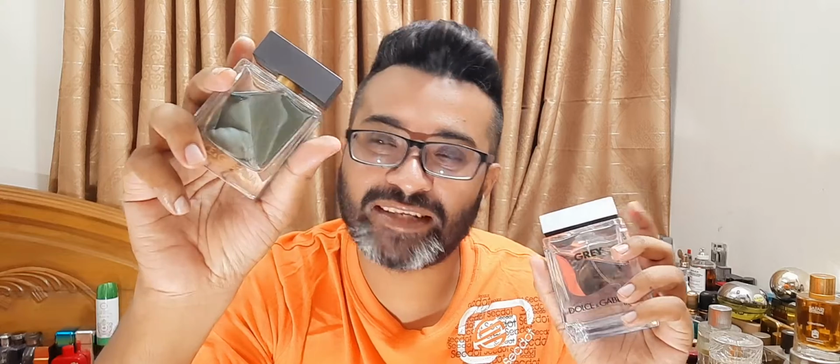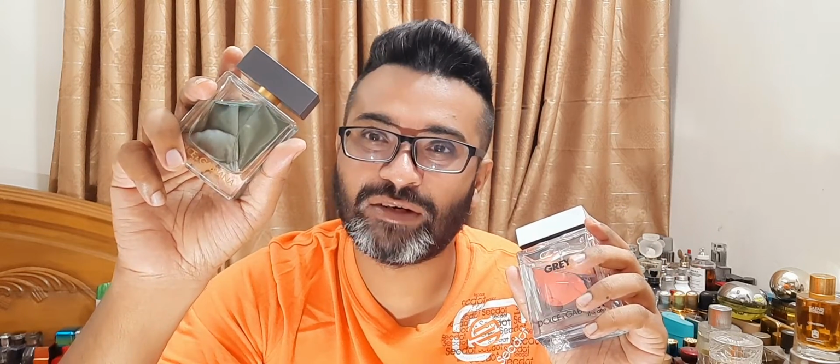It's kind of sweet, spices, cardamom, that sort of woody, spicy kind of mix is a very, very sexy smell. But I never really fell in love with this in the beginning, because this kind of fragrance is trial and error. I really like the juice color, bottle, everything, but I never felt the push to go and buy this one.